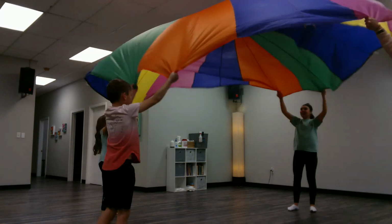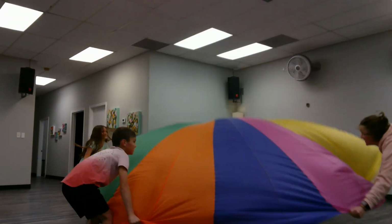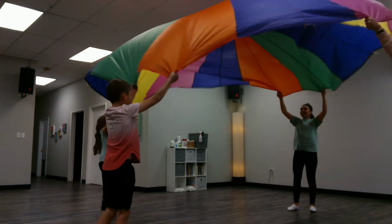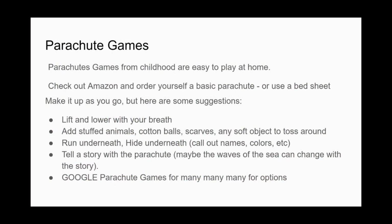Inhaling, watching the lungs grow with air, the parachute expands and becomes big like a balloon. And then as you exhale, you watch it deflate and the parachute slowly brings itself back down towards the ground. This is a great visual for kids to picture their lungs expanding and deflating. It's a great visual to teach belly breath as a way to fill the body with air and then let it release back out.